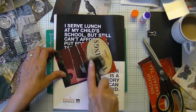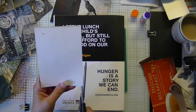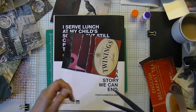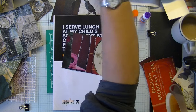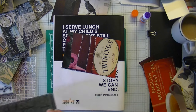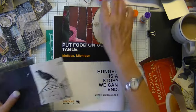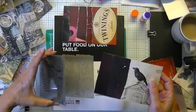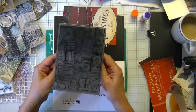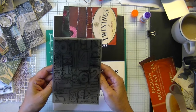Okay, and I got a bubble, but that's okay because it's going to press out in the embossing machine. Make sure all your glue is dry or you're going to be sorry, because it will stick to your embossing folder. Okay, so I'm probably going to use Tim Holtz for this one, just because it's grungy. So I'm probably going to go like that. Sure, I got all the numbers I want.